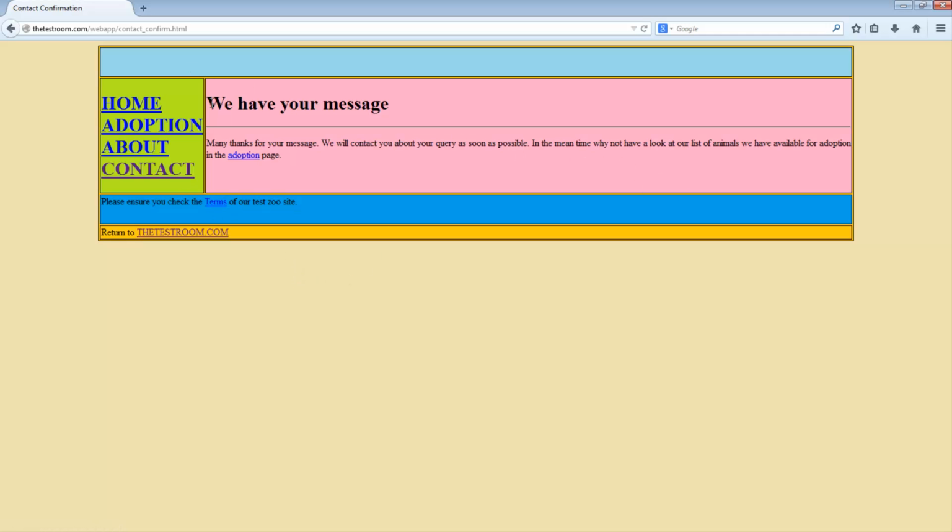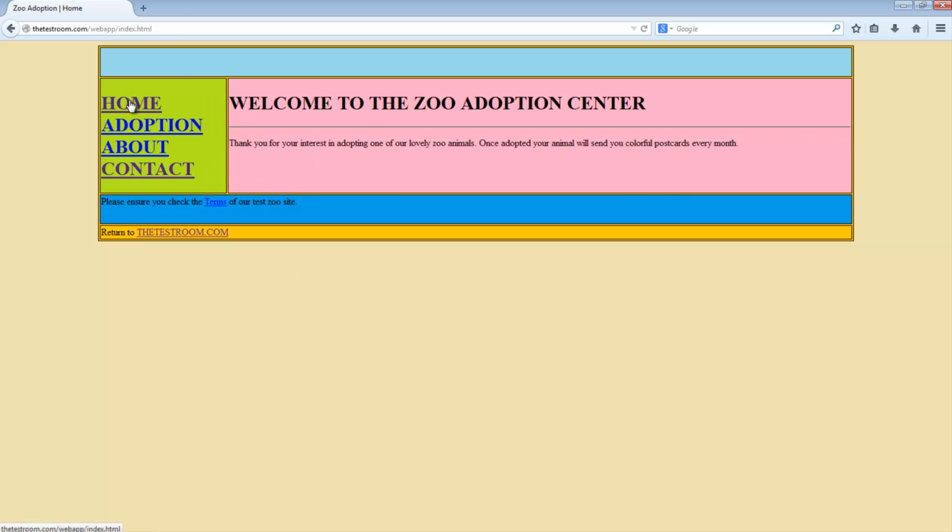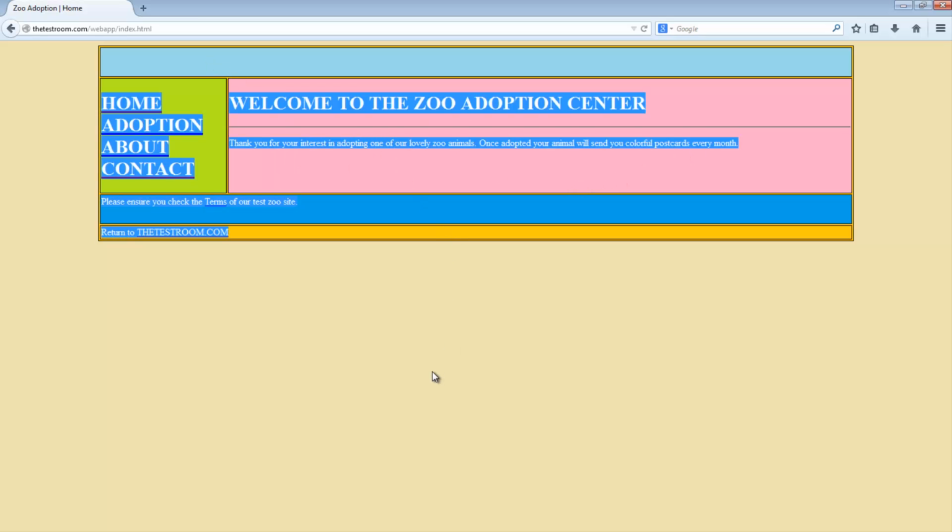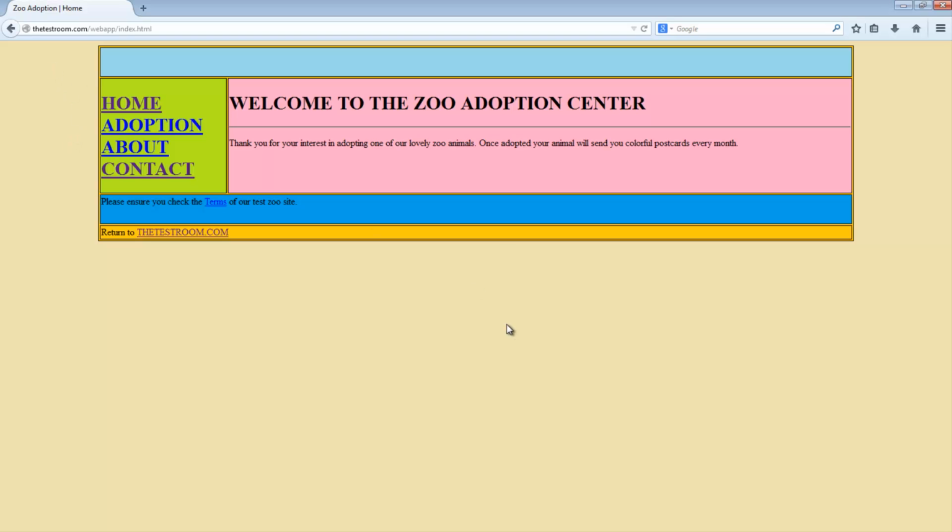When we look at these elements on a page, this link can be referred to as an element, this text on this page can be referred to as an element, this really small paragraph can be referred to as an element, the table itself can be referred to as an element. The entire page can be referred to as an element. Basically, anything on a page can be translated to what is called an element.